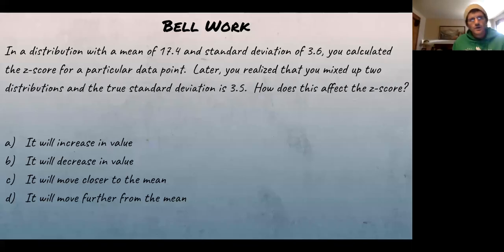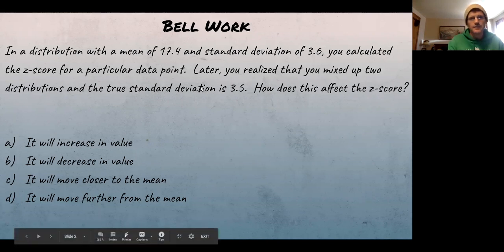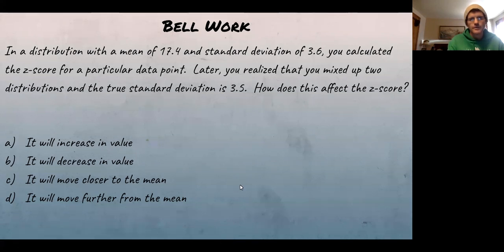All right, so we already talked about z-scores yesterday, so hopefully you have some level of familiarity with that. I will go ahead and share the answers real quick. It looks like most people, or half of you, thought A, and then kind of a split between B and D otherwise. So there we go. Now there might be a best answer to this, but it looks like there's two correct answers.